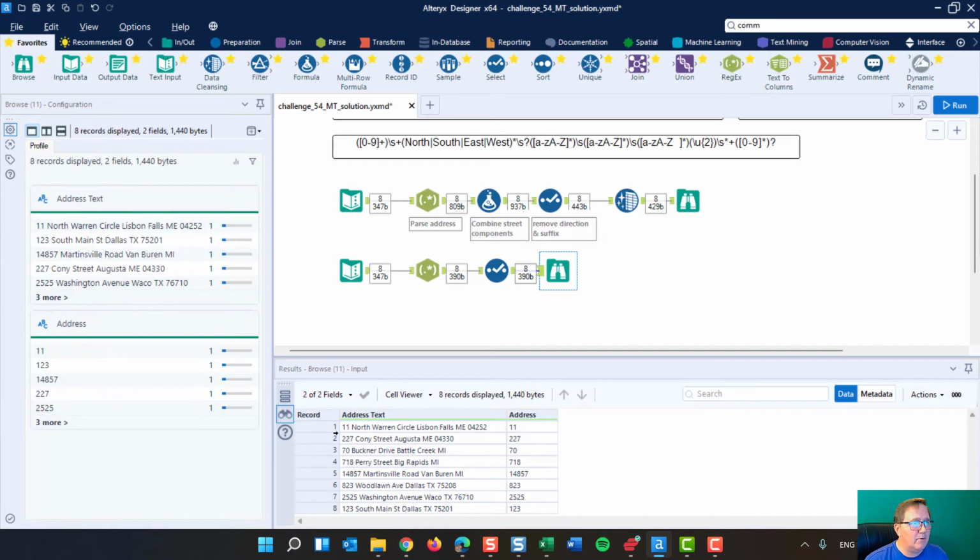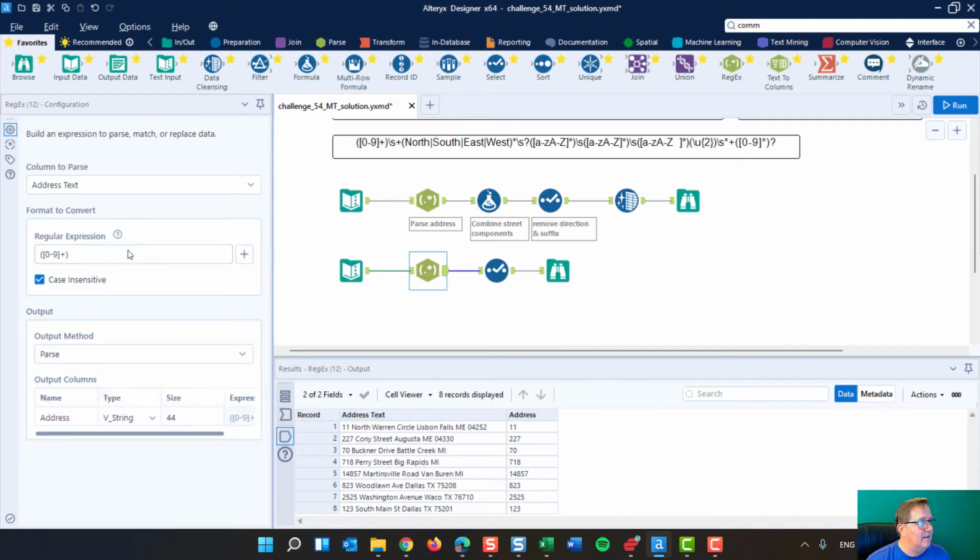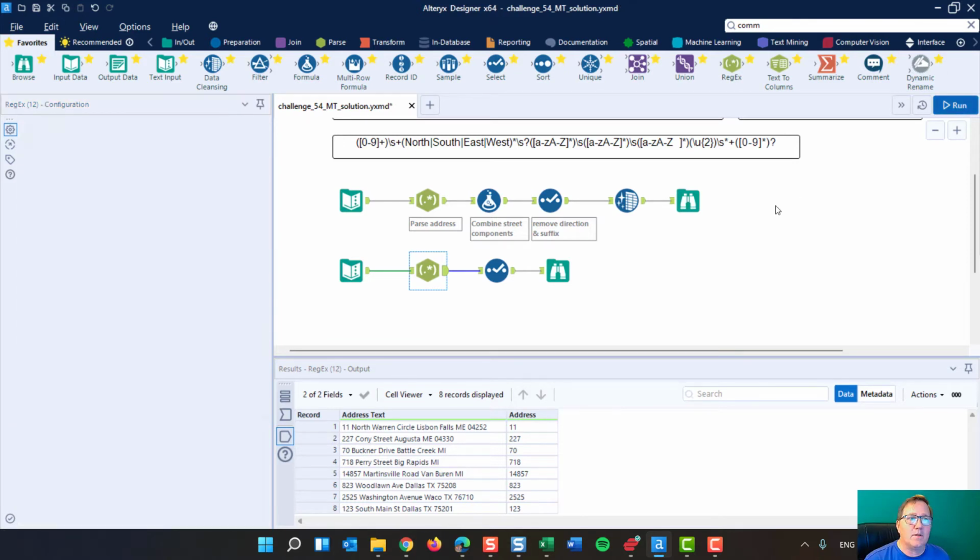So let's go ahead and run it and see what we got. And boom, there it is. I have broken off the first part. I've broken out the numbers. Now, I generally will build it left to right, and I'll go piece by piece as I'm doing it so that I make sure I get it right. So let's go ahead and add in a period, asterisk, and as soon as I put that second parentheses, you'll notice that I now have a regex out number 2. If I go ahead and run this, I'll show you what we got.